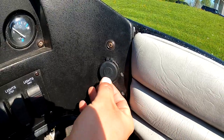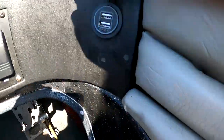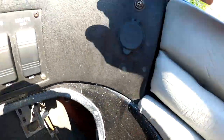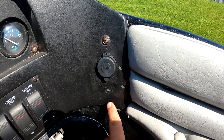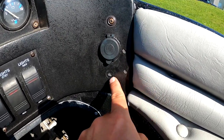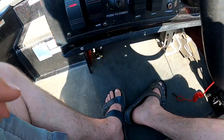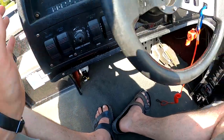I installed this USB over here, and that's from TH Marine. It lights up blue when it's turned on. I don't know if you can even see it. There was actually a big hole here, and you can see some of the screw holes from one of the previous owners. So I decided I'm gonna plug that up, and I just filled it with some wood filler. I might fill it up a little bit more, but I wanted a USB, and there's also a 12 volt cigarette lighter adapter underneath the dash here as well that I found.